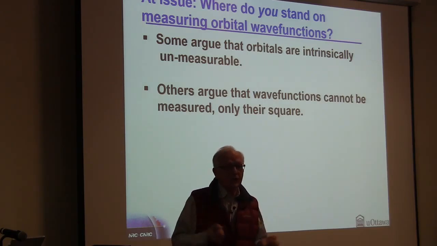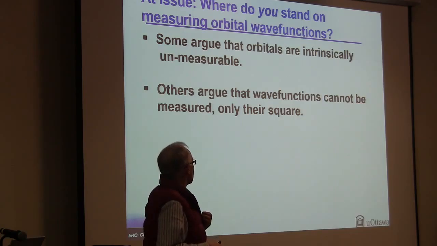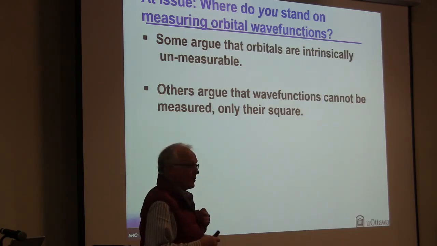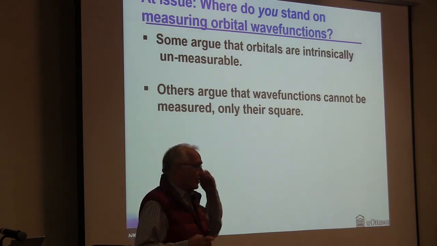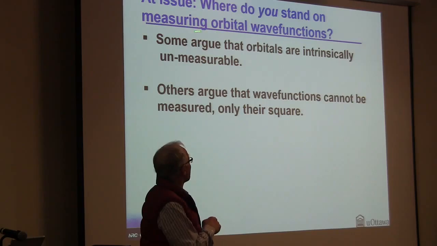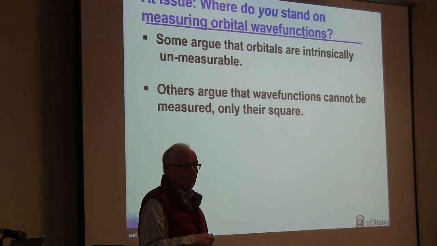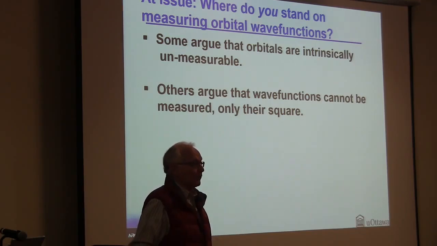It isn't real. You can't expect to think of an electron in this orbital, and of course it's unmeasurable. And I think chemists are taught that. I really do. I think this is a natural thing that everybody is taught. I think less clearly people say you can't measure a wave function, or probably there are ways, I think. But I think chemists had felt quite strongly that you can't measure orbitals. So I don't know what you think about it. I said, think about it before you go.